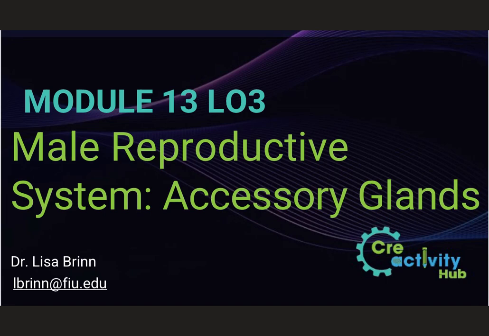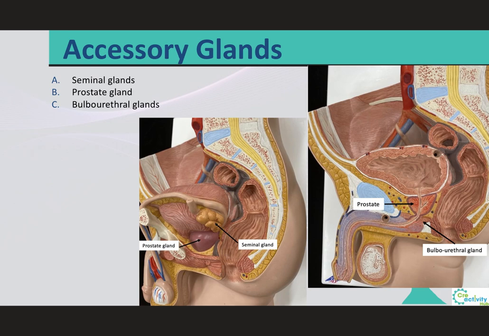For learning outcome number three of the male reproductive system, we're going to be focusing on the accessory glands. The spermatozoa is immobile until it reaches the prostate and mixes with the contents of the accessory glands. There are some fluids from the seminiferous tubules and the epididymis that help propel the spermatozoa to the prostate, but these account for only five percent of the final volume of semen — the fluid released during ejaculation — also called seminal fluid, made up of secretions from many different glands, each with distinctive biochemical characteristics.